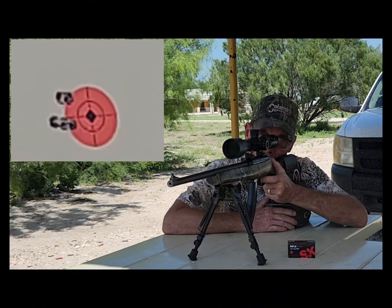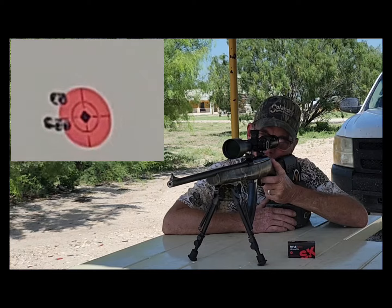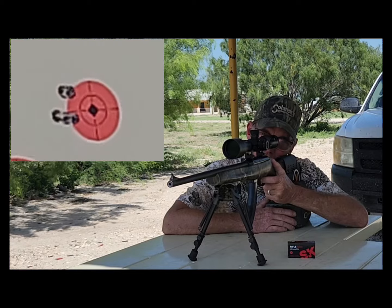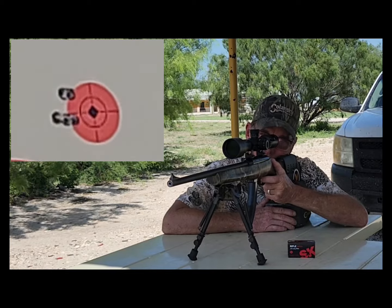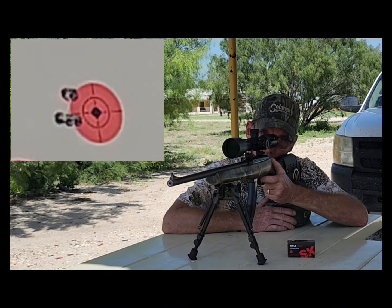Weird. Seems like our group's kind of shifting around a little bit. That still doesn't look bad. It appears to be under an inch. Not much.